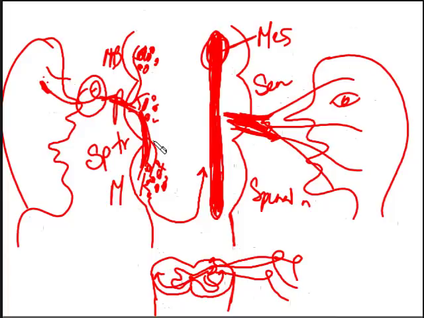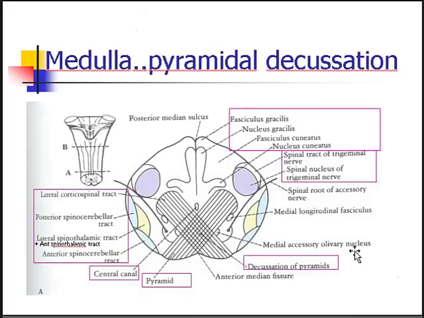So here in the medulla, what you're going to see is this nucleus which is equal to the dorsal horn, and you're going to see those fibers which are going to synapse on this nucleus, and we call that the spinal tract of the trigeminal. So we go back, that's what you're seeing. The nucleus is the spinal nucleus of the trigeminal. This is equivalent to the posterior horn cell. So it is to receive fibers, and it is surrounded by these axons which form the spinal tract of the trigeminal. So these will actually come and synapse here on that. And so you can see that that's what is present on both sides.